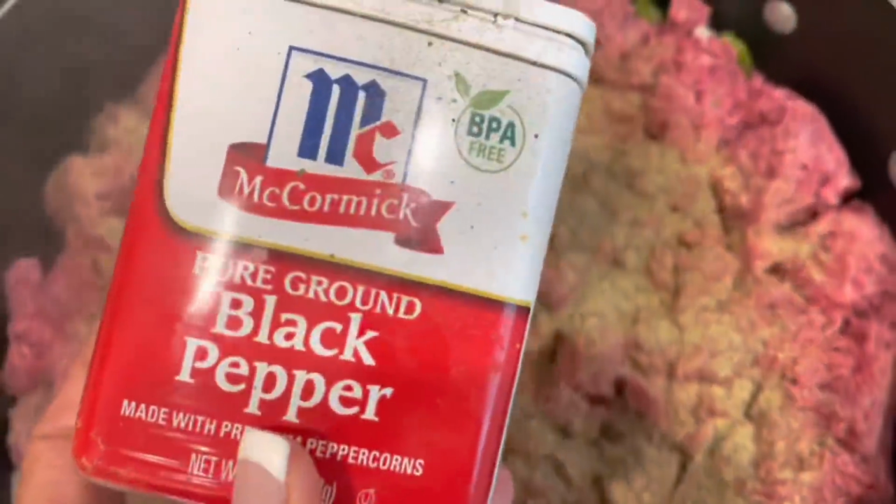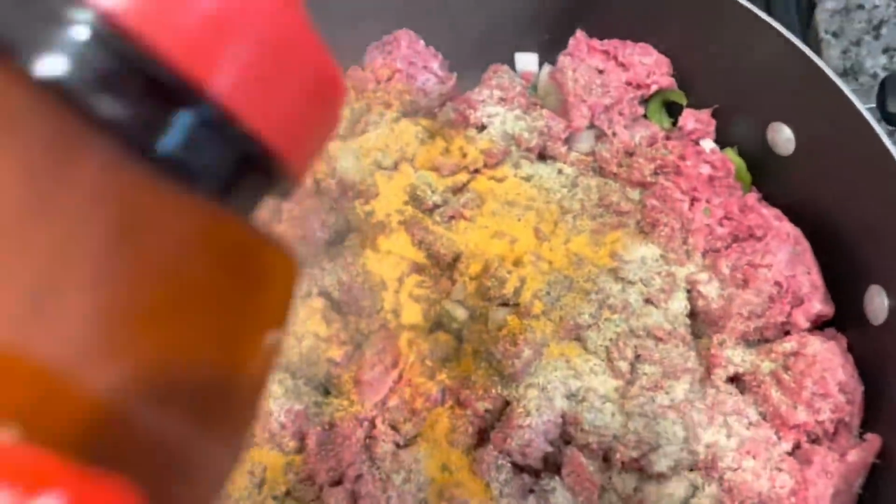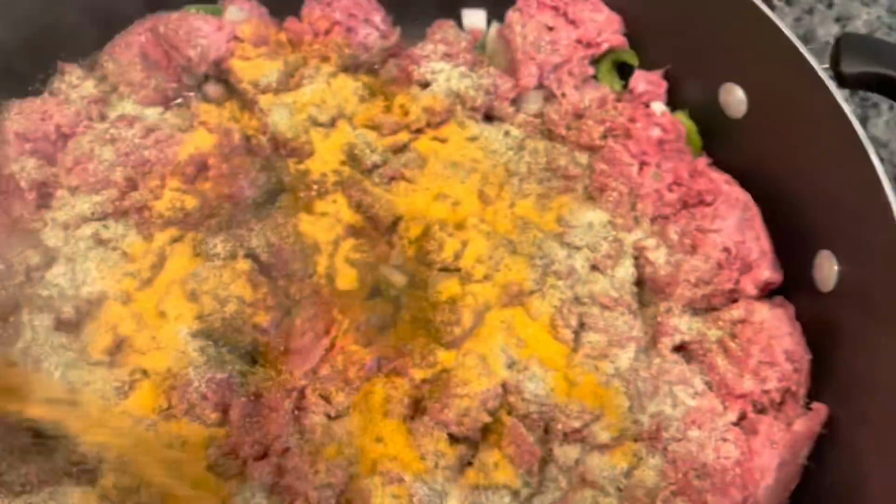This is some McCormick black pepper. I done made a mess. Shout out to my husband. And some garlic salt, guys. I mean, some seasoned salt. Baby done fell, y'all. All right, Peach Patch, so now my meat is brown to my liking. Come on, unfold. There we go.